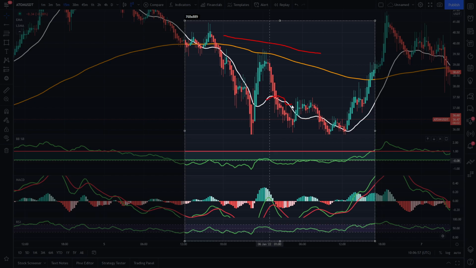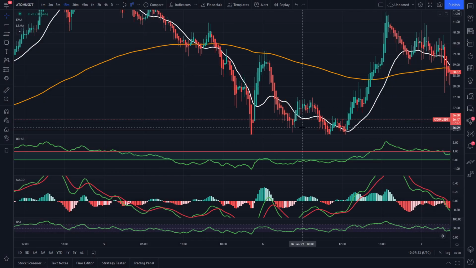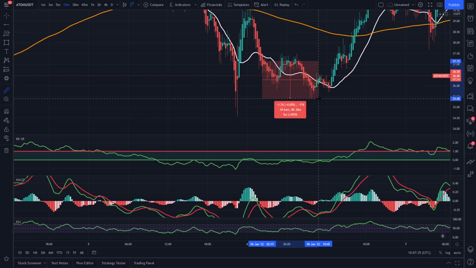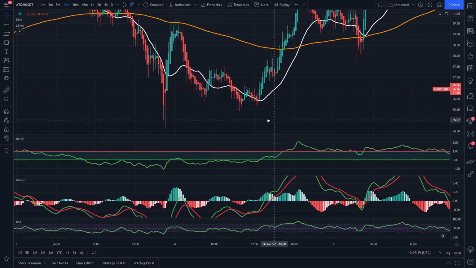The LSMA line is too far below. You see a beta candle formed over here, and you see the Bollinger Bands have crossed below. You see the MACD is showing a cross, and you see the RSI is in a selling area. So you immediately take a sell position, go below from this area. If you had done that, you would have gained a maximum profit of 90% on leverage 20.